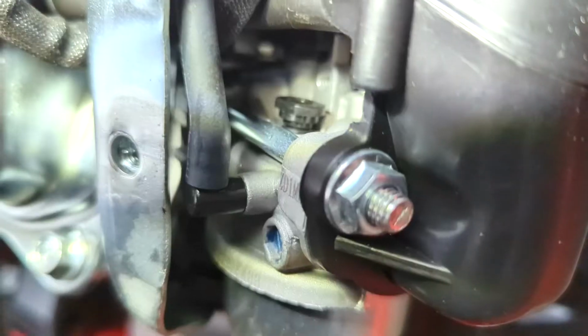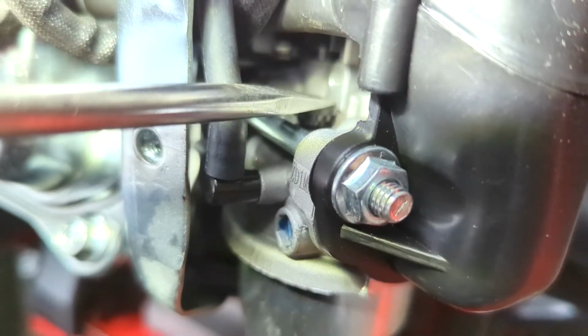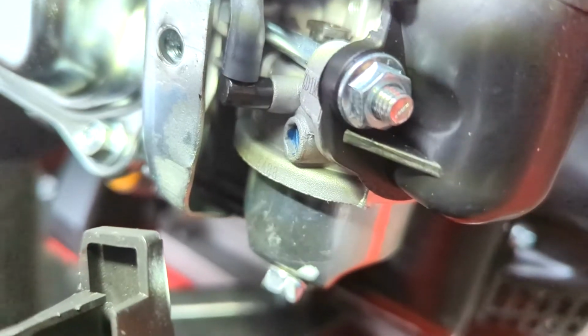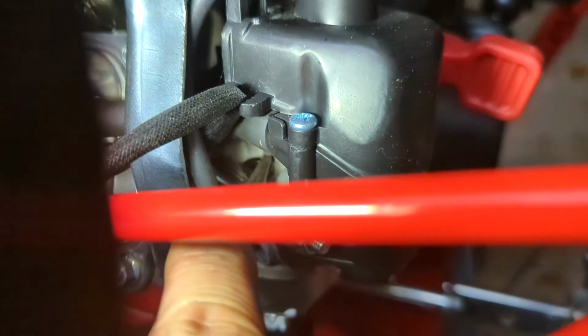Sometimes the O-rings on the jet can get crusty and will not slide well. Applying a small amount of motor oil on the jet will let it slide into the carburetor more easily. Use your screwdriver or pliers to press the jet into the hole all the way.